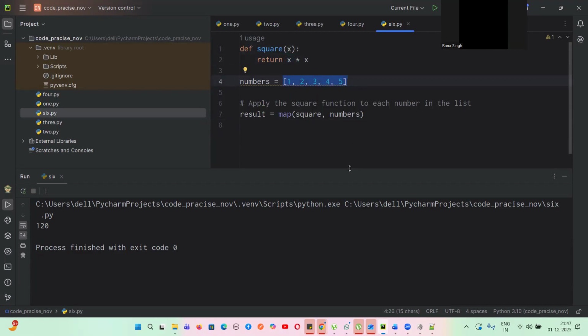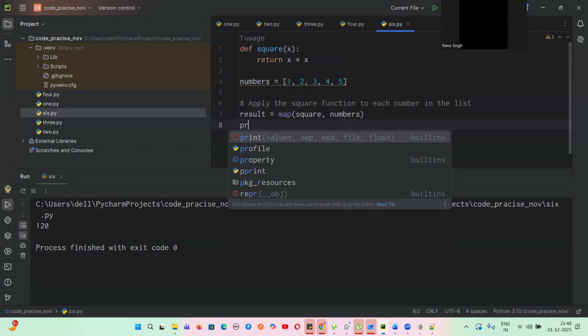I could have used a for loop and again I would have got it in a list comprehension. But what I'm doing is putting a map. So map will take the method name. What is the method name? And then the value. This is nothing but the numbers. So this tells what? This will apply the same function to each and every element in the list. That means in this method, what is the function? x square. So it will be 1 square, then for each and every element, 2 square, 3 square, 4 square, 5 square.